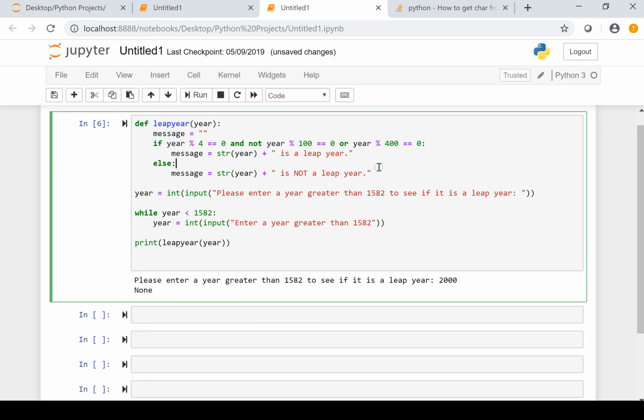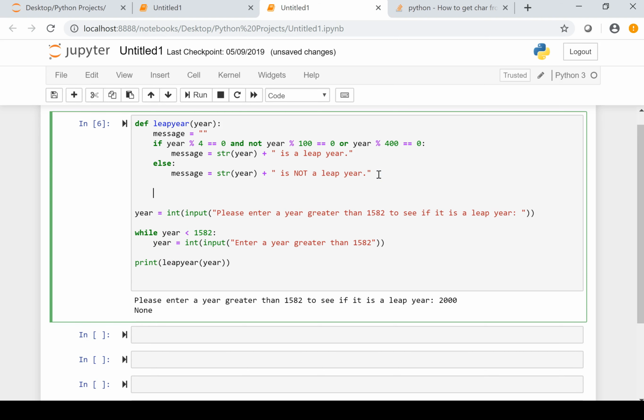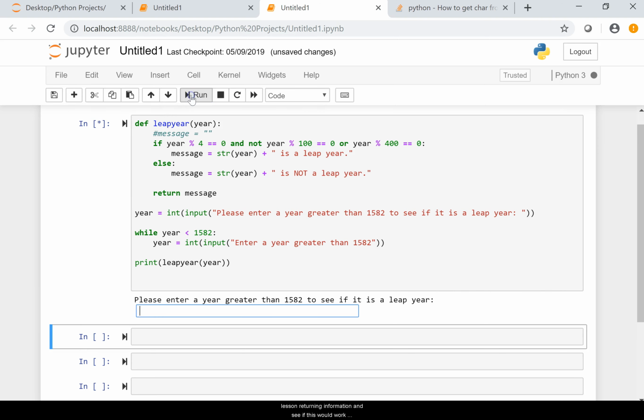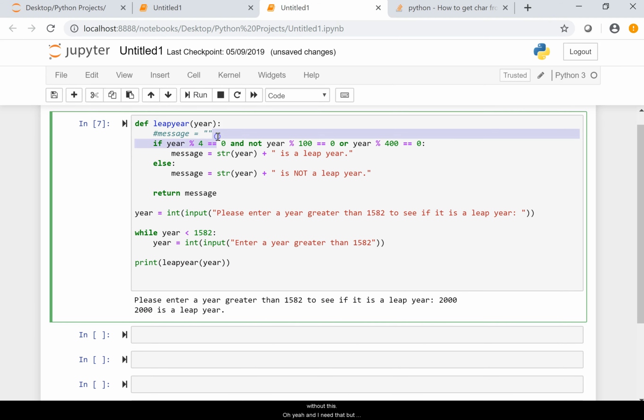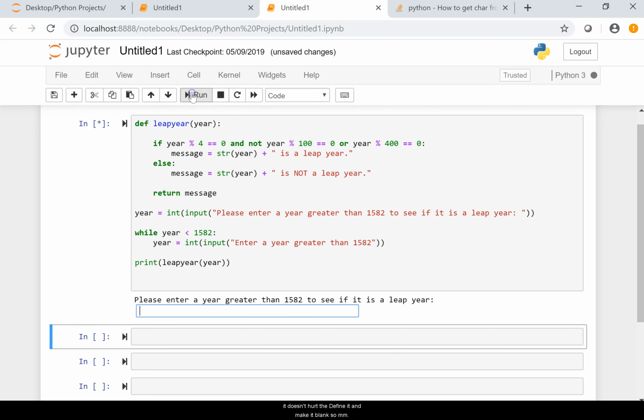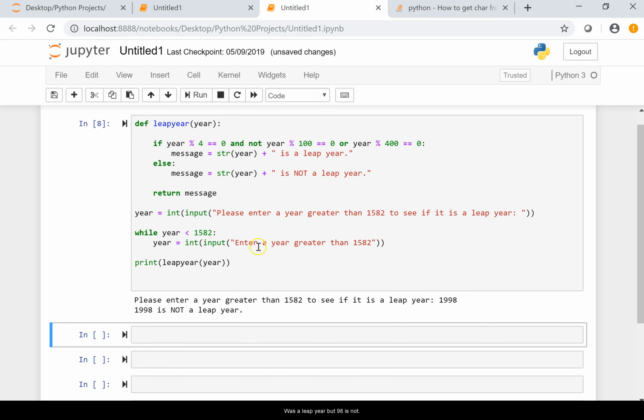Oh, forgot the most important thing the whole entire lesson: returning information. Let me see if this would work without this. Okay, so yeah, I didn't need that, but it doesn't hurt to define it and make it blank. So 2000 was a leap year, but 98 is not.